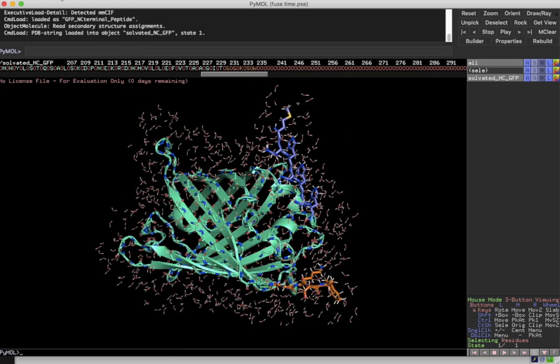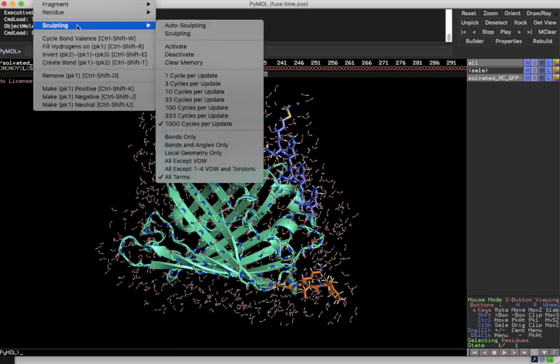And I'm going to go into the build sculpting. I've actually changed the setting to update the screen every 1,000 cycles. Things happen a little bit faster on my computer, and then you can also see the changes happening a little bit better. So we'll leave it there.